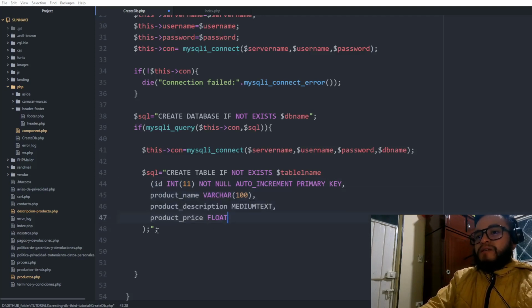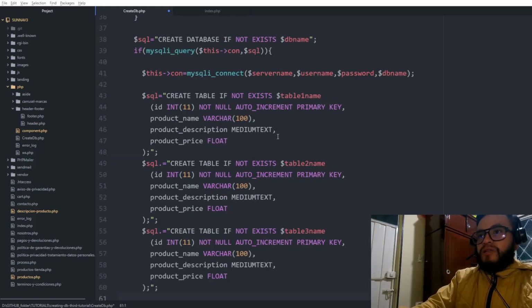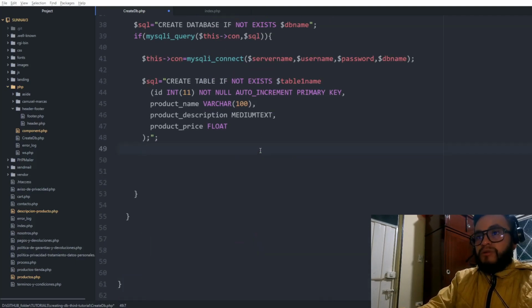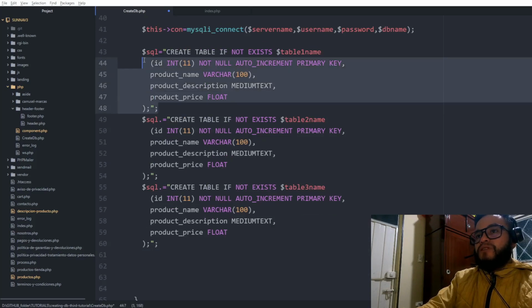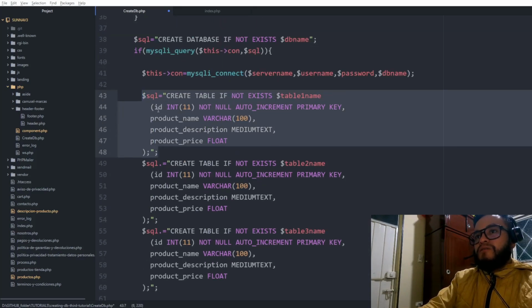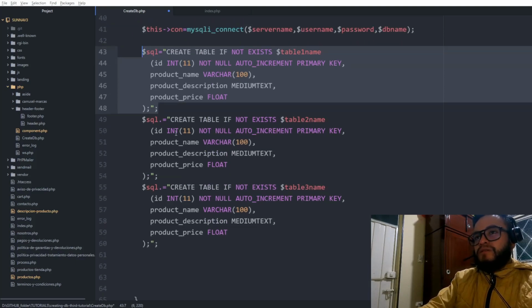All right. So using the same logic, I'm gonna create the two tables that I'm missing. And here's something pretty important, which is essentially the thing that I'm going to show you right here. Give me 1 second. All right. So for the first table that you are going to create, you can utilize just this statement SQL and nothing else is going to be necessary.